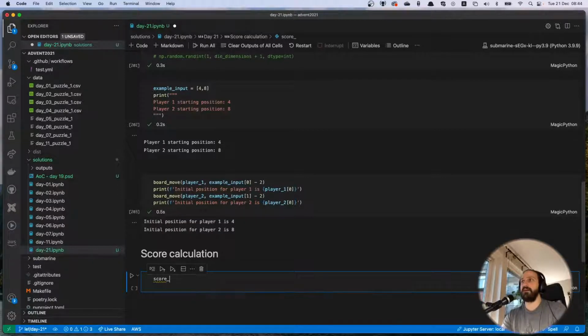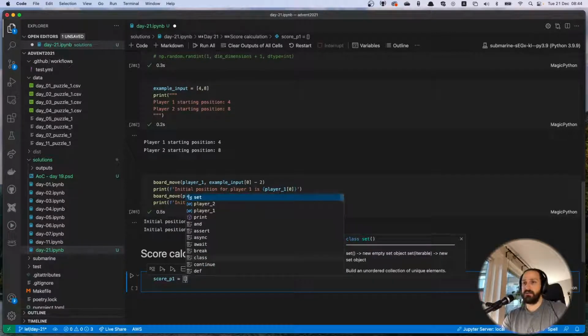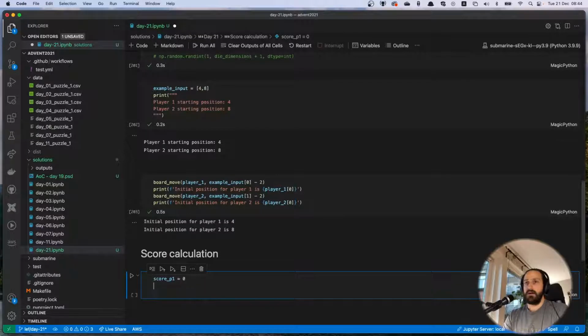Then I'm gonna be like, okay. 15 minutes left. Score P1, let's initialize it to 0. And score P2, initialize it to 0.